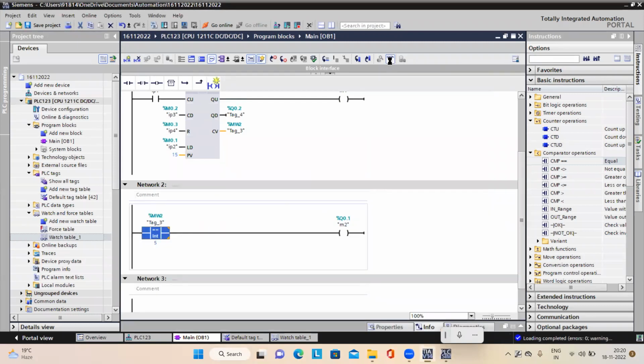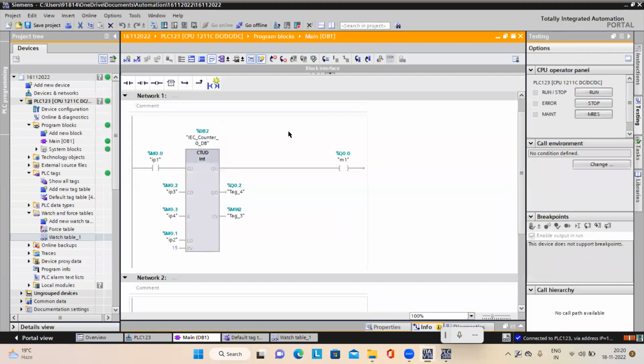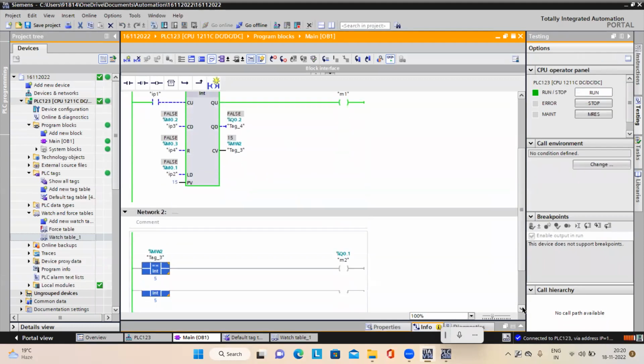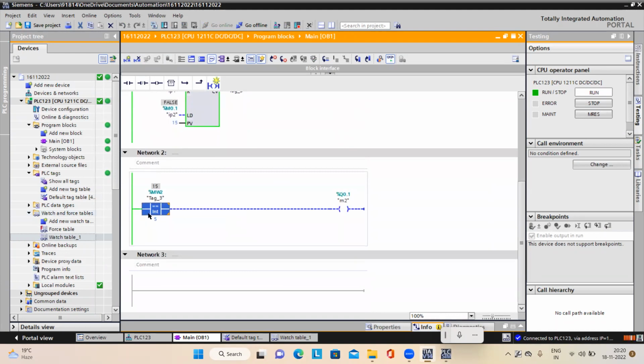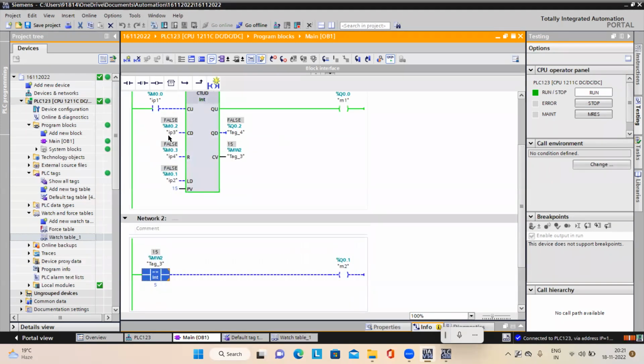The monitor. Right now the value is 15, so it is not equal to 5. That's why the condition is false, so the output is off, right? You need to count down.